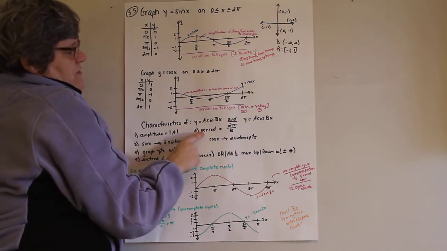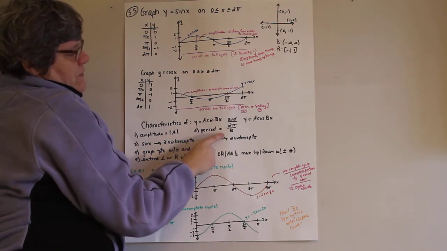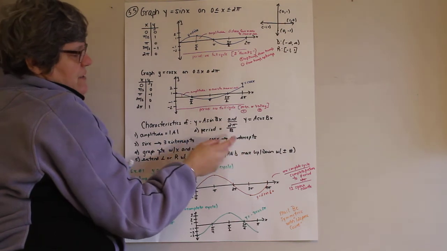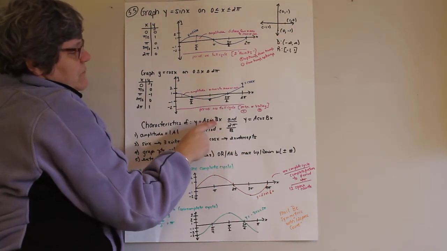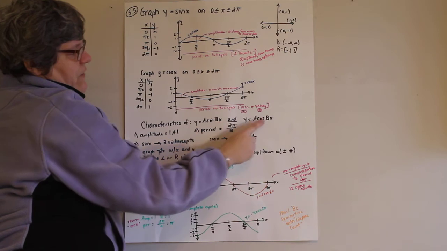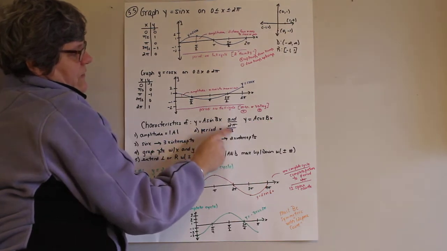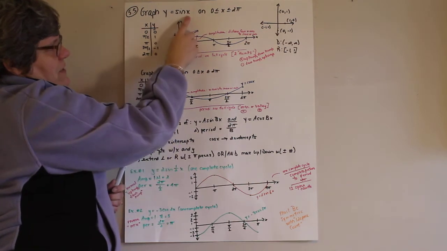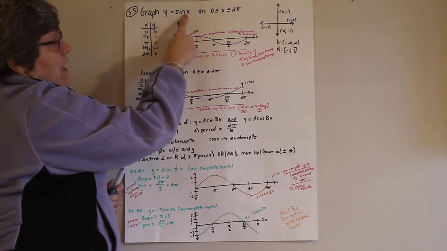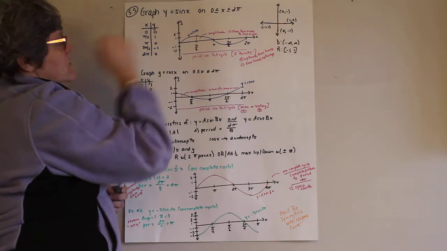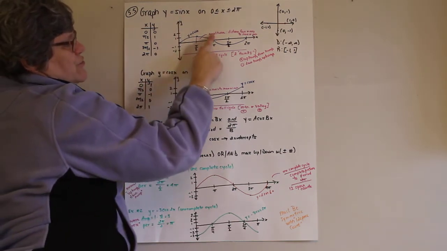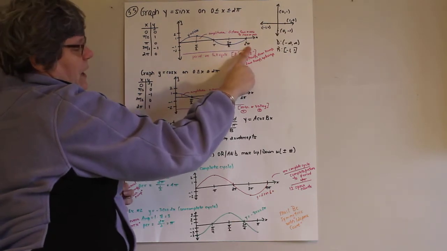Second thing we pull off of this is called the period. Period is always in the expression of 2 pi over b. 2 pi, because that is 360, over b. This b comes from the number that's in front of x. So there we have our number in front of x. So if we recall, back to this, there's no number in front of x in the sine. So it's understood to be 1, which means we would take 2 pi divided by 1, which gets 2 pi, which is how we see 2 humps out to 2 pi.